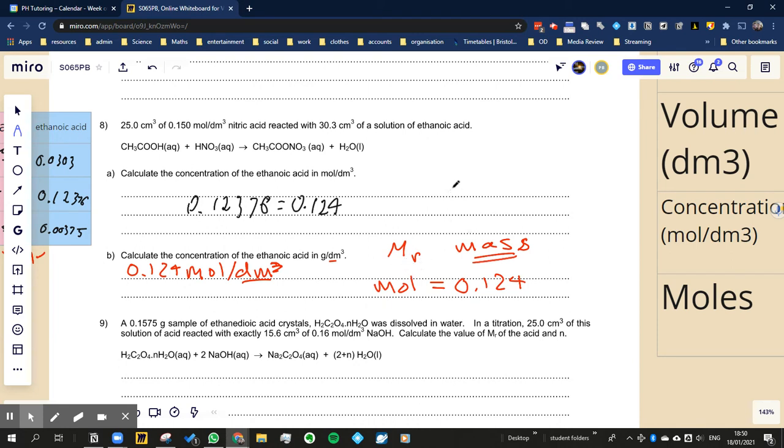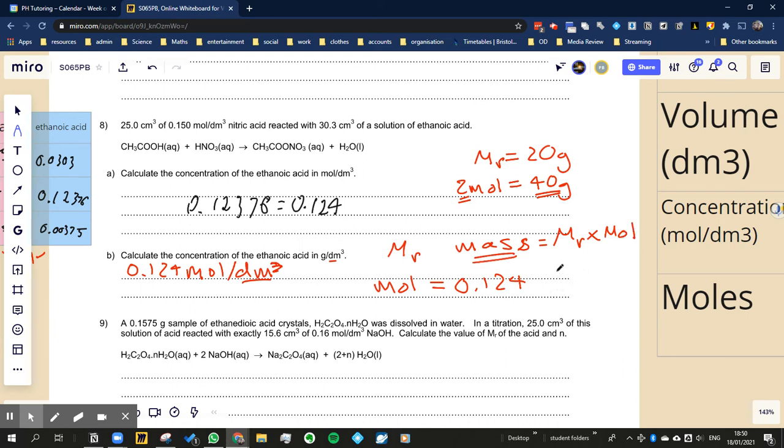How did I remember that? Because I know if I found out, for example, that the molar mass was, say, 20 grams, then that means that 1 mole is equal to 20 grams. So if I had 2 moles, I know that's going to be equal to 40 grams. So therefore, the mass, which is what we're trying to find out now, is equal to the molar mass multiplied by the moles.